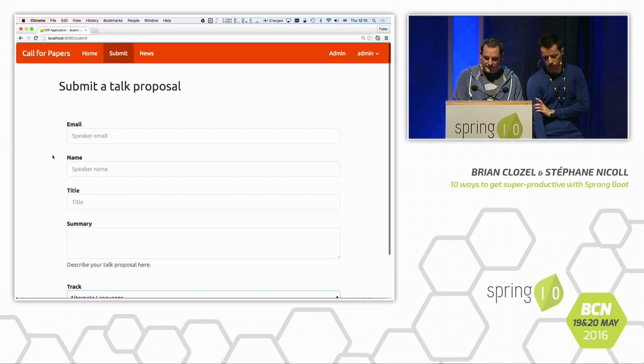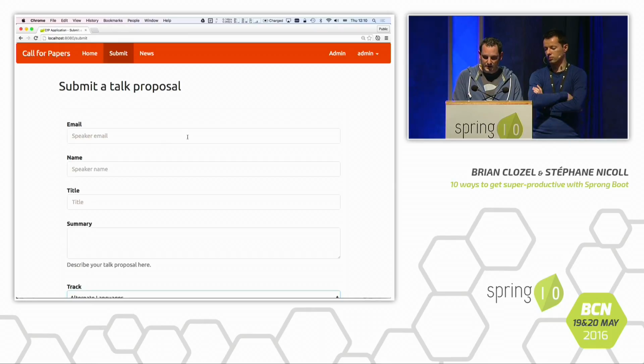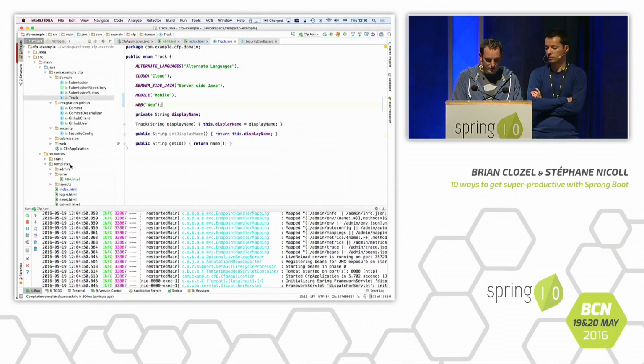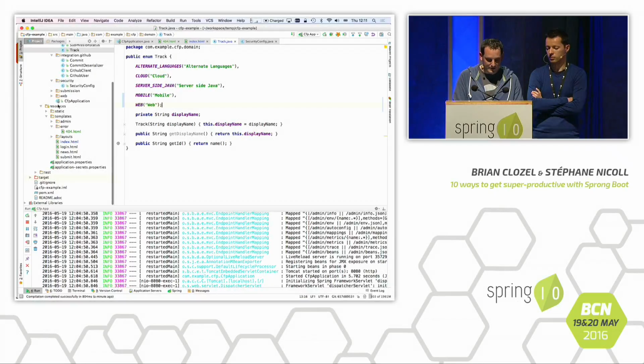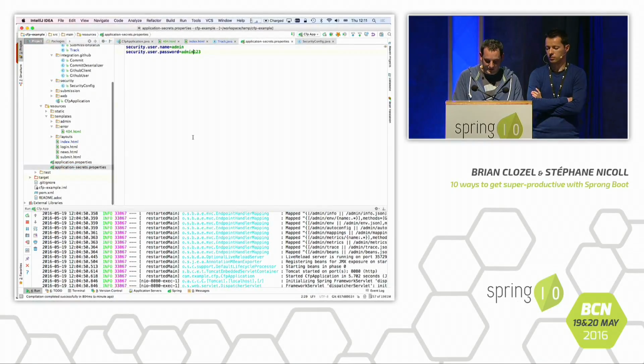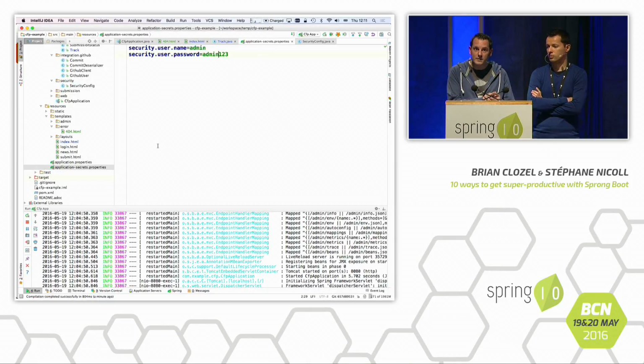Okay, so let's fix this application because right now, let me show you that now because I haven't had the time to do so. There is this application secret property where we've hard-coded a user. We probably don't want to do that. We probably want one that any speaker or anyone willing to submit a paper to this conference can log in in an easy way, without having to register and create a profile and whatnot.